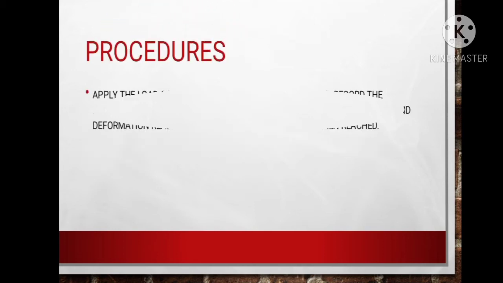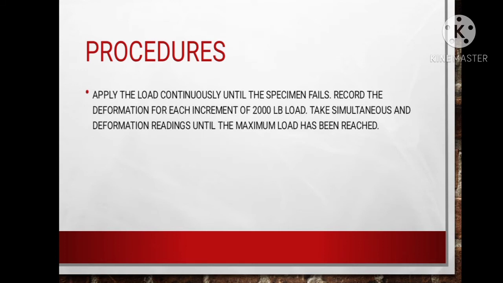Next procedures: apply the load continuously until the specimen fails. Record the deformation for each increment of 2,000 pounds load. Take simultaneous load and deformation readings until the maximum load has been reached.